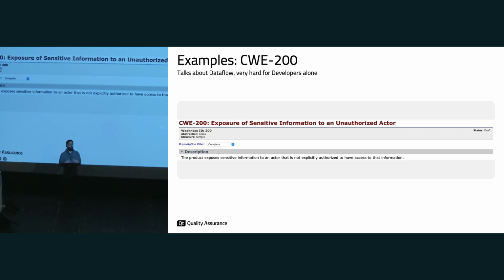And an analyzer can look at the source code and pinpoint that this data is accessed in an unauthorized way because of some data flow or control flow behind it, and then developers can fix it. Again, that takes a lot of background knowledge, and I'm not blaming the developers here.